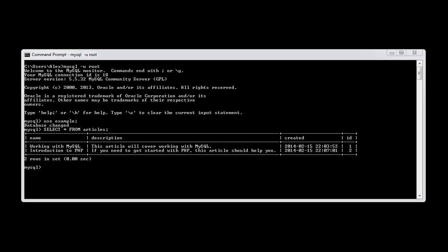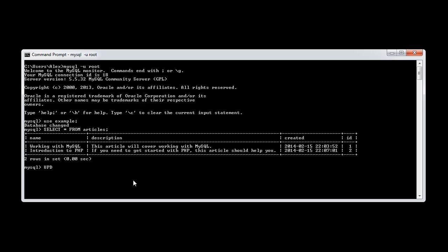Now, if we want to go ahead and update a record, we can do so and update a specific field and create a new value for this. And we can also update multiple records as well. We don't just have to update a specific record, but again, the where clause comes into this. So let's just take a look at the syntax of updating.